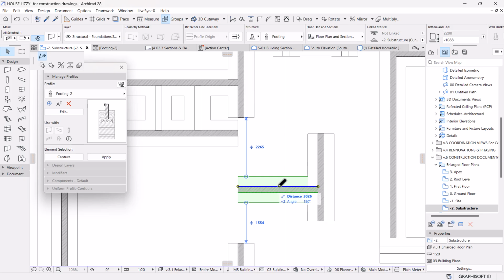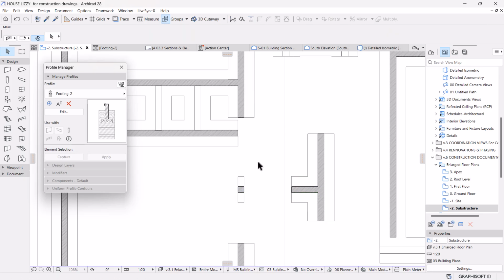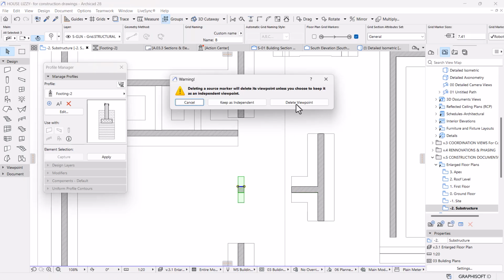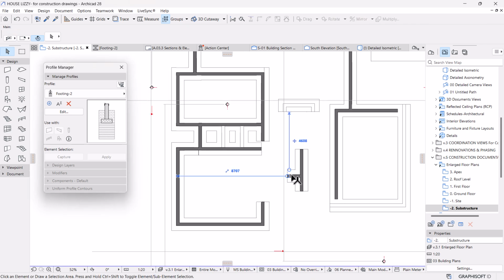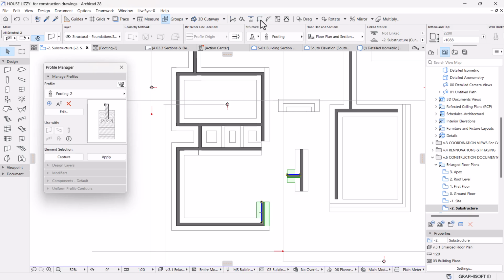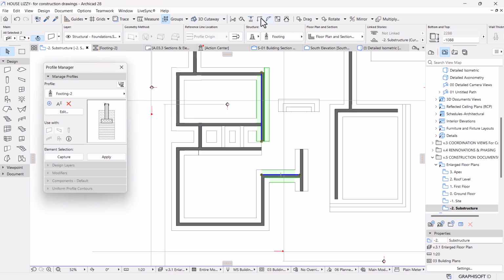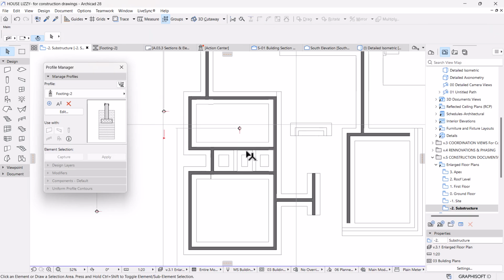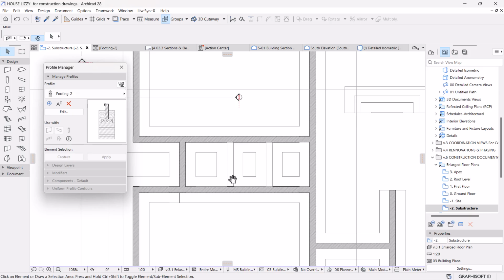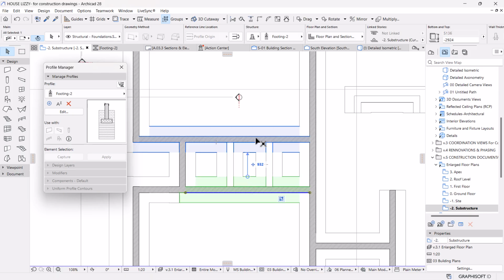Oh, I suspected there is a problem. Oh, I'll cancel. Then chamfer those ones. Yes, and then this 2 should be representing 2.